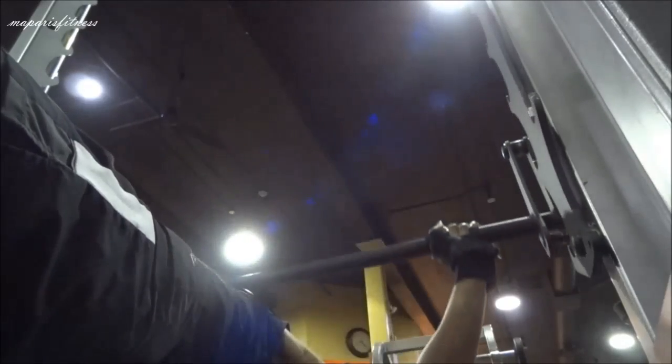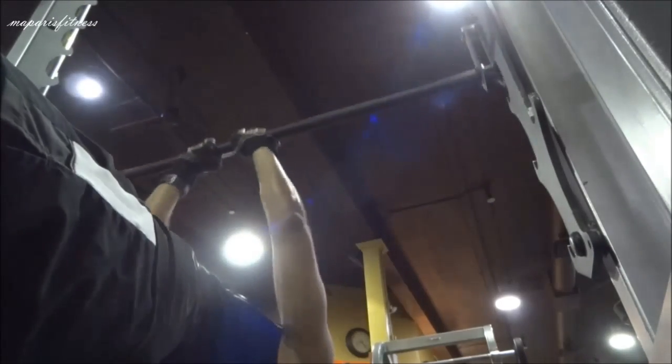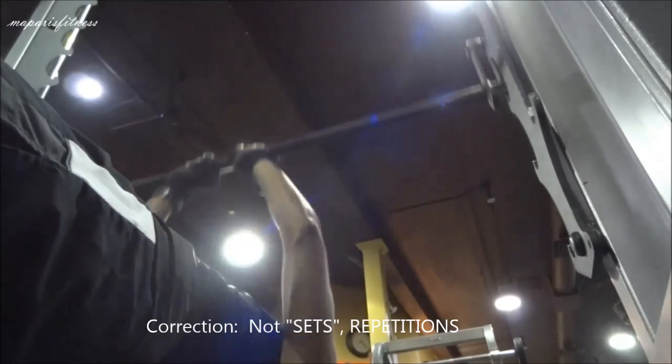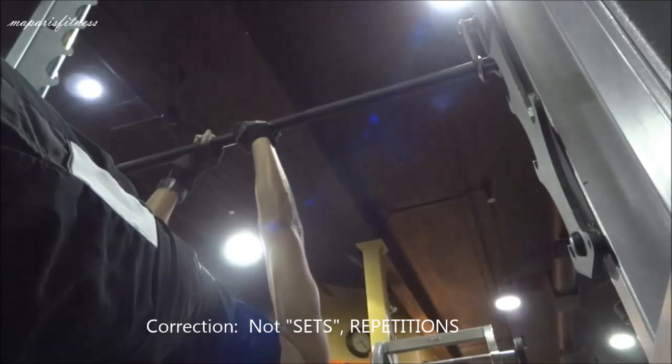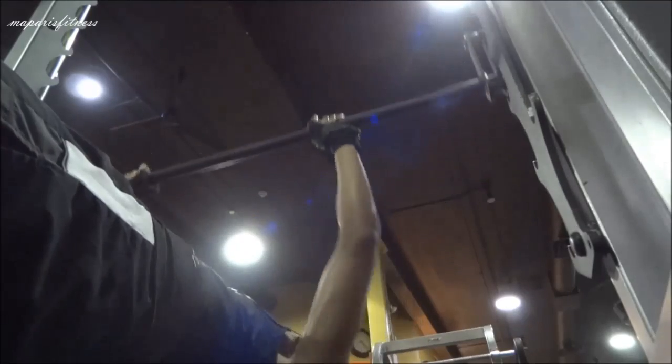So I decided to put this one out, and I did 21s. The 21s is where I put my hand at different positions on the bar. I do 7 close grip, 7 shoulder width, 7 wide grip, and then I will depend on what I'm thinking at the time.